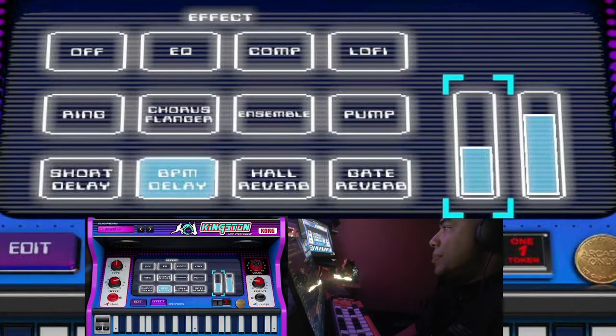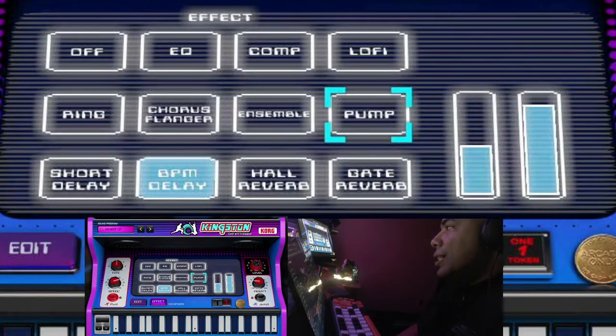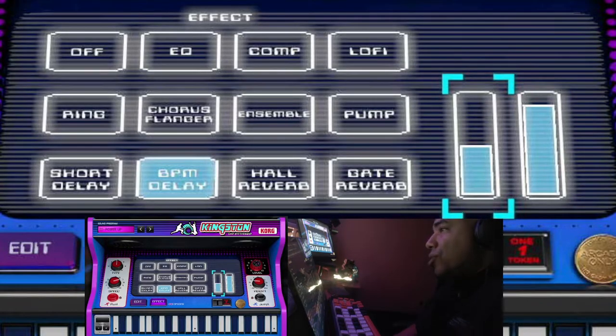And then you got the beats per minute. Same thing like the delay, but it's synced to the tempo. The second one controls how many notes you want to play in the delay, exactly like the short delay. And then the first one controls how long the delay is. Since it's beats per minute, it can go very long.